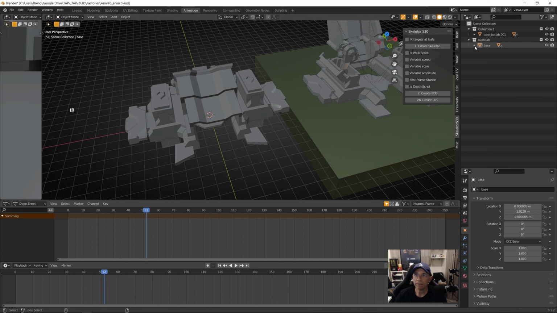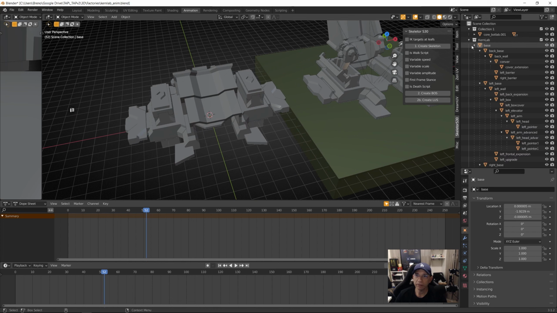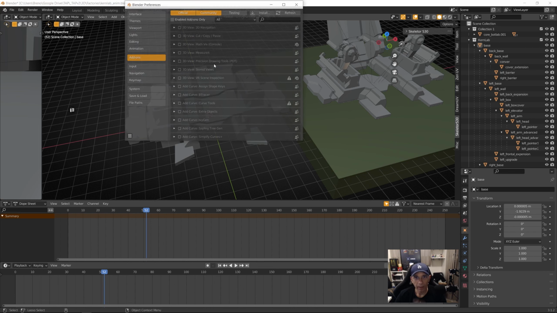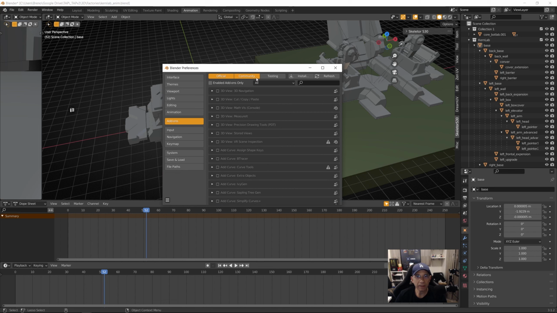So what do we do now? We're gonna go to Skeletor, and it's gonna create a skeleton here. Okay, this is not the latest version of the Skeletor file. I know it because there's no LUS or LUS Tween mode. Let me try to import that, or maybe I have to install the old version. I haven't published the new one just yet.